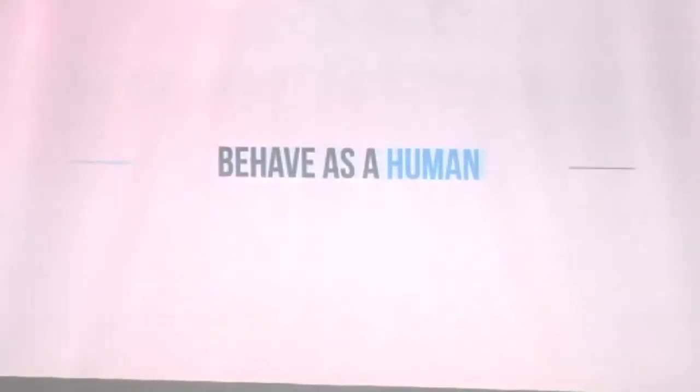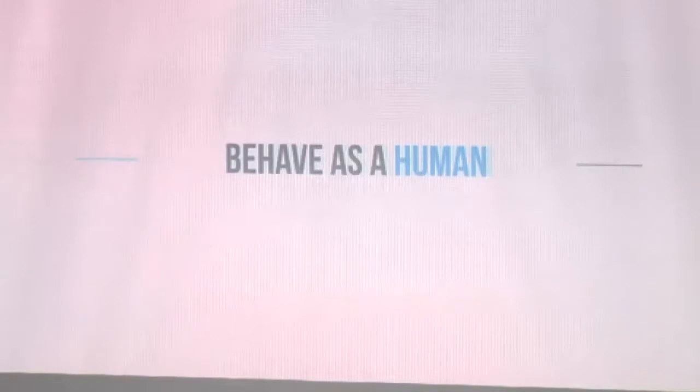Behave as a human — don't behave like a machine. If someone comes and says their site is broken, and you just copy-paste a response, they feel like it's an automated response. We don't like to talk to a machine. But if somebody comes to you and acts human — 'I'm a person like you, I know these problems can happen' — then the customer will feel more comfortable. Also, you have to be very patient. When someone has a live site that's broken with a million traffic in one hour, they are losing money and will freak out. You have to say, 'I'm trying my level best, as fast as I can I'll provide you with support — tell me what the problem is.'